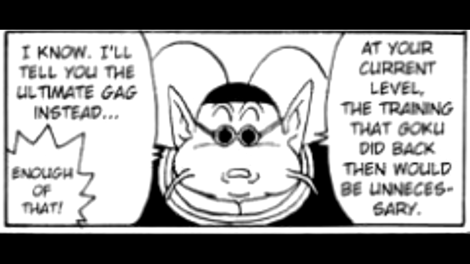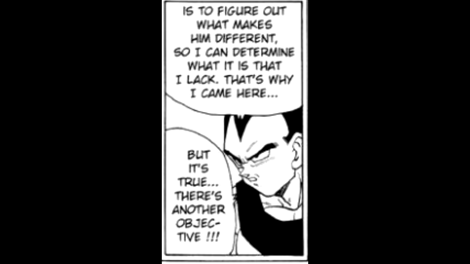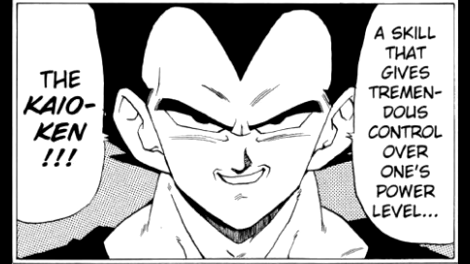King Kai tells Vegeta that he's not exactly sure what he's after, but at the very least, he refuses to teach him the Spirit Bomb, as it's a technique specifically for Goku. Obviously, Vegeta doesn't need the Spirit Bomb, and he explains that he's only here to figure out what makes Goku different and what it is that he lacks. What he really wants is the Kaioken.